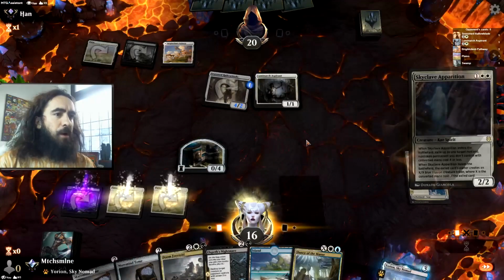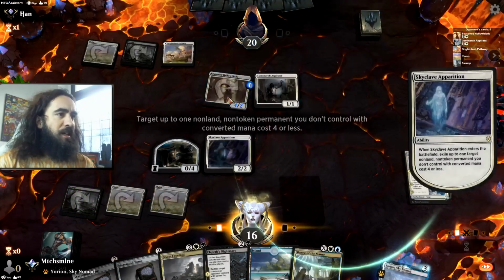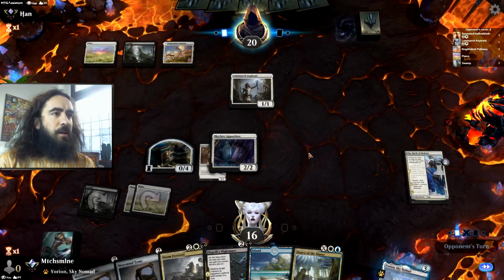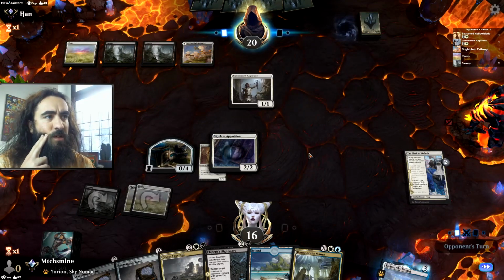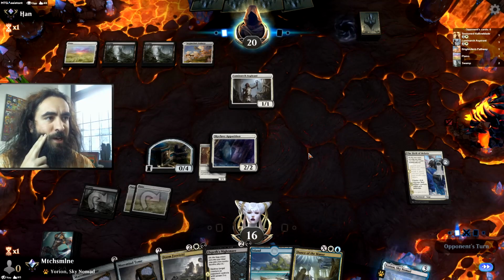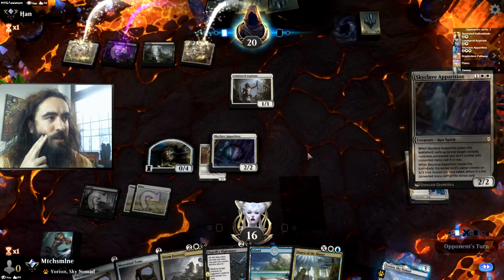So we got our blocker out with the wall. We will get some life back with the wall. That is nice. This looks okay for now. The Elspeth Nightmare can go onto the Aspirant. Take care of that. What else have you got in hand?